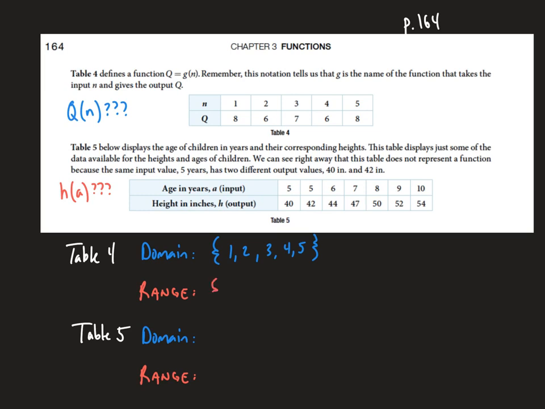Okay, so if I was going to list the range for table 4, I can see the smallest number there is 6, but there are 2 of them, but I'm going to write it once. The next number is 7, and then there are 2 8s. Again, I'm only going to write that once. And so that'd be the range for that particular relation. So we don't repeat numbers, and we go from least to greatest.